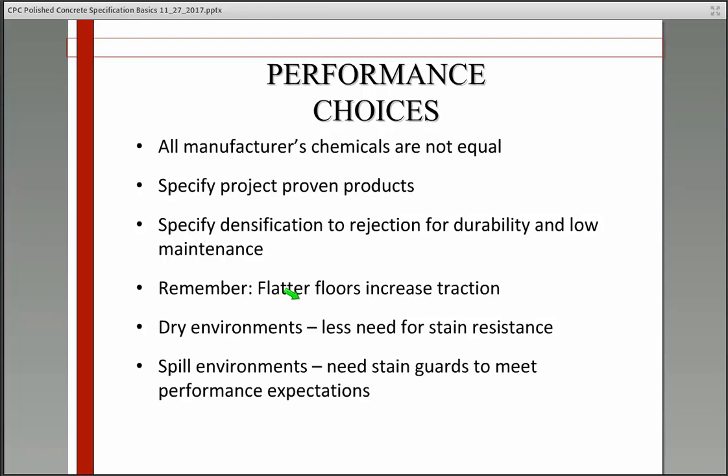you are going to want to make sure as an architect or specifier to talk to your manufacturer's representatives, somebody that you trust, or your concrete polisher, and find out what's the best product that they know of to use for that particular environment. Because each environment has its own challenges, and every single product is not really designed to be used in every single situation. So it's something that they do want to look at.